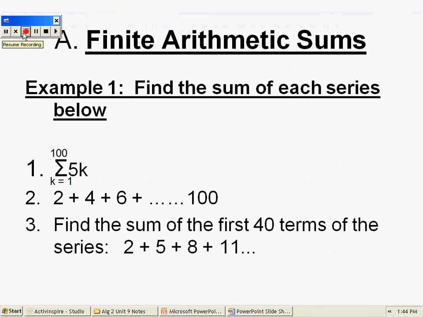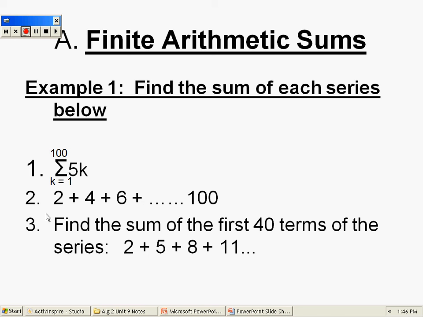Okay, go ahead and write down number 3. This is another way the problem might be displayed to you, but once again, we're just going to put it in sigma notation so that we can find everything we need. So just to review, they can give you sigma notation up front. They can give you one of these, and we know how to put this in sigma notation because that's what we did last class. Now number 3, it's going to be very similar to what we did last class, but it's a little bit different because here's why. They're not telling you what the last term is. They're telling you what n is instead.